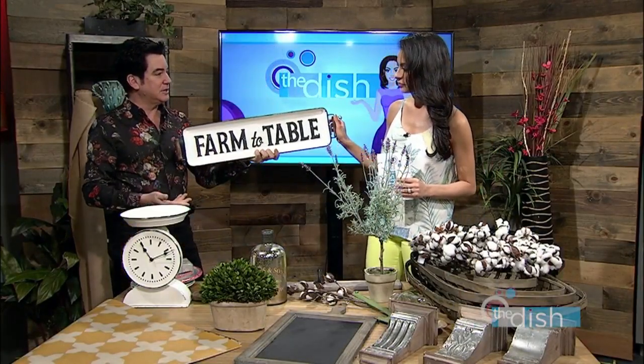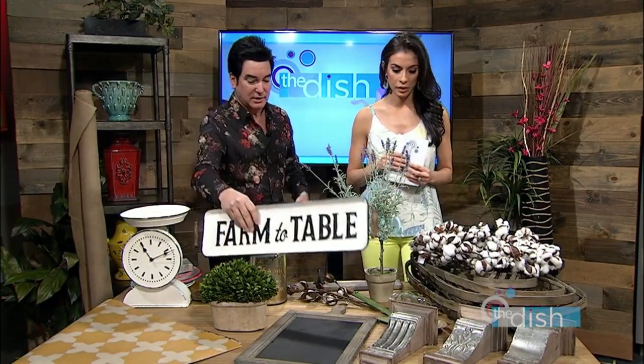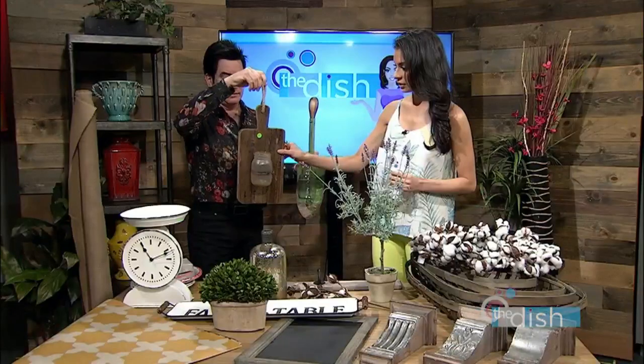Where would we be without words? I love words. This could go in your pantry or in your kitchen, but that really sends a message to people about the farmhouse look. I love this for the garden. Look how cool that is, the shovel, and it hangs on the wall. You could put a candle in there. I could see a series of these going down a fence. You could put flowers. Look at this one. This is similar but different, the cutting board, with the same idea.